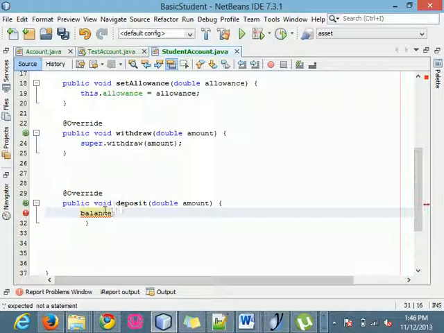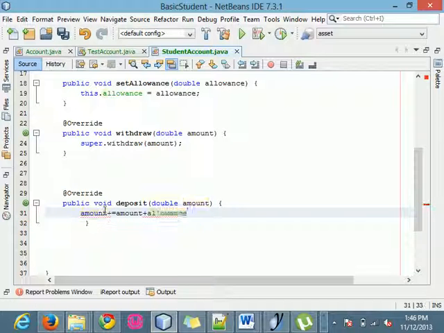Then I'll now say balance plus equal to amount. But let me just do the long one, balance equals balance plus amount. Or if I want to shorten it, it's very simple. Amount plus equal to the allowance. There's an allowance up there.